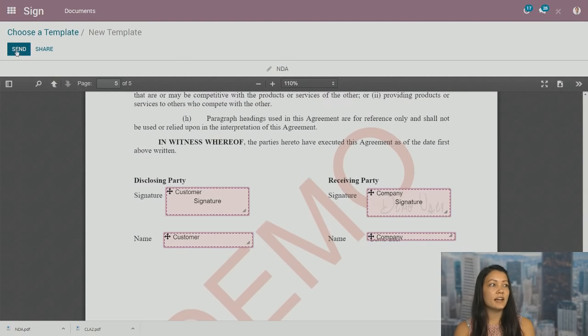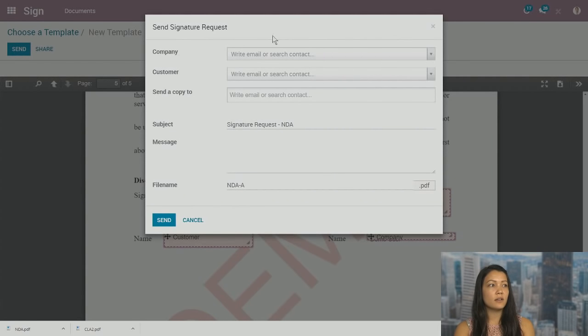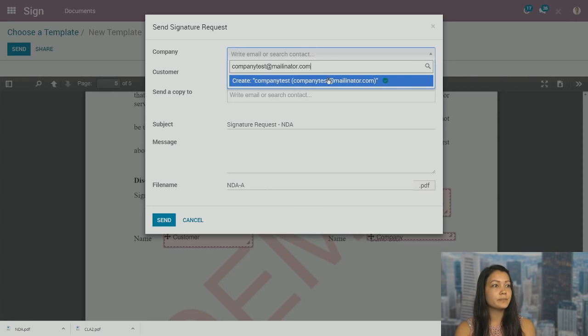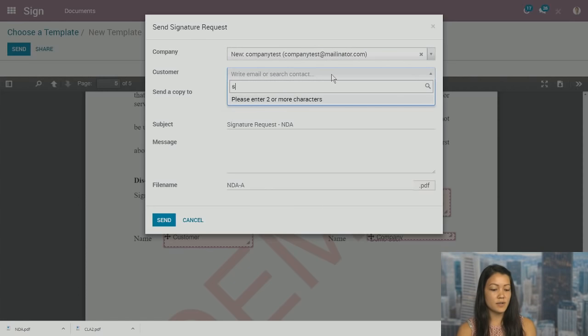Instead, I'm going to need to actually send it to the emails of the company and the customer. And so in this case, the company is going to be, I think I had company test, mailinator.com. And then the customer, I have myself.